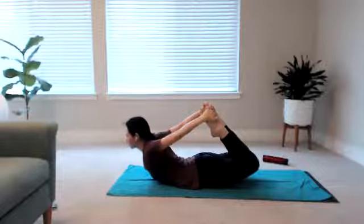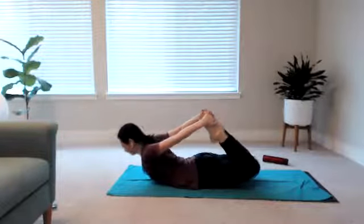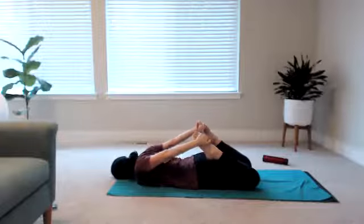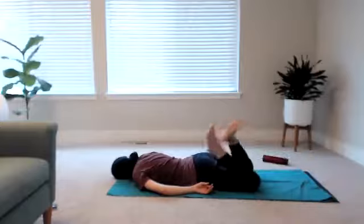Engage your quadriceps, engage your glutes here. Inhale, one more kick. Exhale, release. Gaze right, left cheek on the mat. Option to windshield wipe your feet.